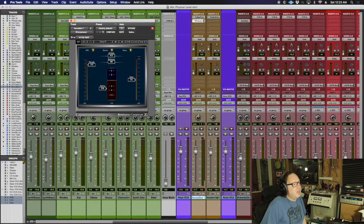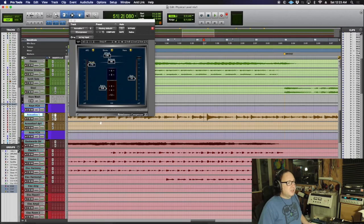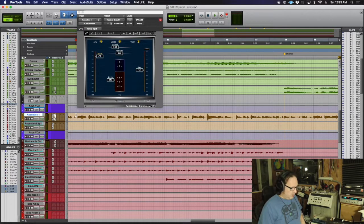So we'll go fairly hard on the ratio, fairly fast on the attack. We're going to go with an electro model because, again, it's faster and smoother. Auto release control is fine. Warm is fine. Don't need a whole lot of gain makeup. I just want to have it lock down what gets over. Let's see what that is. We'll leave this up and give her a listen.